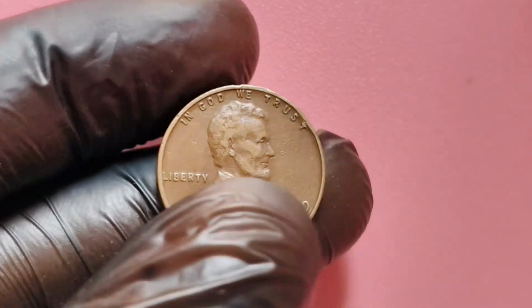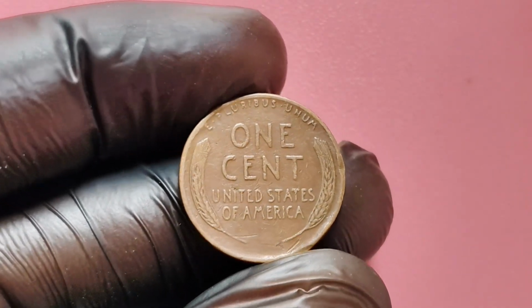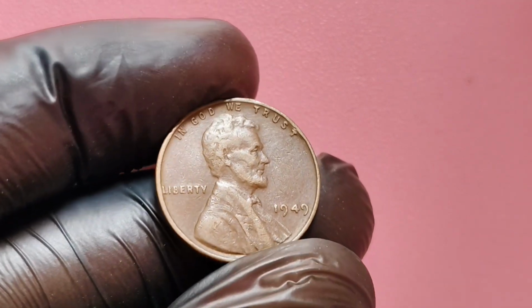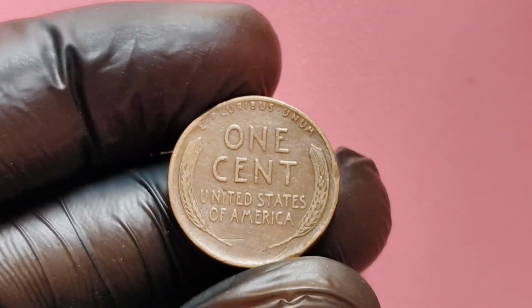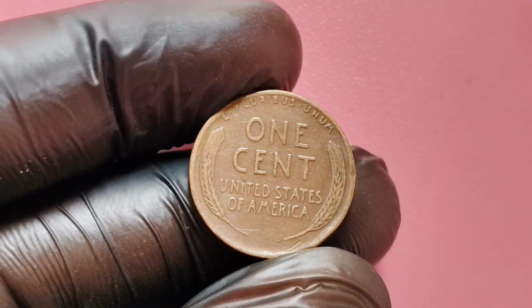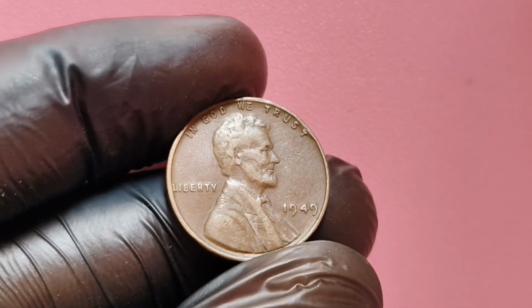You can try selling it through reputable auction houses that specialize in rare coins. Auction houses often have a broad reach and attract serious collectors who are willing to pay top dollar for rare finds. Alternatively, you could consider selling your penny online through platforms like eBay, but make sure to include a certification or clear photos if the coin is in high-grade condition. Coin dealers can also be an option, although they may offer slightly lower prices as they need to resell the coin for a profit.